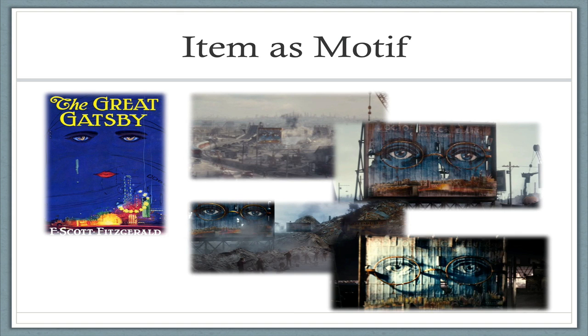And so as readers, we need to pay attention to that action that repeats itself as a motif. An example of dialogue coming as a motif comes from the Broadway musical Hamilton. And so while we are talking about motifs in literature, and some people might question whether Broadway musicals are literature, we're going to go ahead and say they are because they're exceptionally complex. And they may not be in the canon of literature, but they are literature nonetheless. And so two examples from Hamilton, we have the line, history has its eye on you. And so throughout the two and a half hour musical, we hear over and over again, different characters saying these words, different characters saying them to other characters. Sometimes it's reversed who's saying it to whom. But the point is, here we have a repeated line that is said in various ways throughout the entire text. Therefore, it serves as a piece of dialogue, serving as a motif.